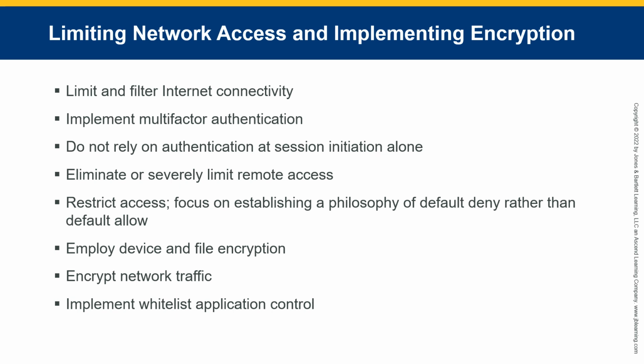You want to encrypt your network traffic too. That could be using application layer security such as SSH for sending files, or you can use TLS for encrypting your data, or even IPsec for encrypting your network traffic. All right, and then you want to do whitelist application control. This is where everything else is denied except what's on the allow list, or whitelist. The allow list will provide all systems that are allowed to make a connection to or from your resource.